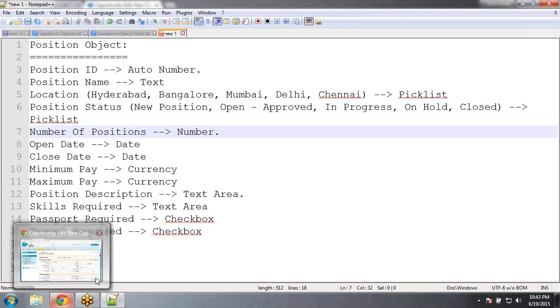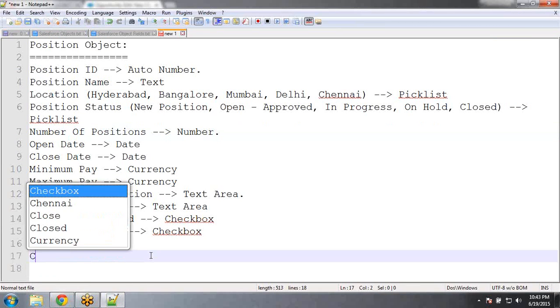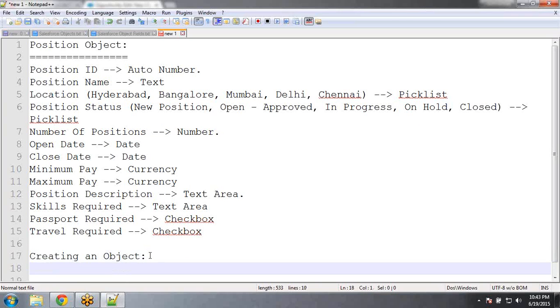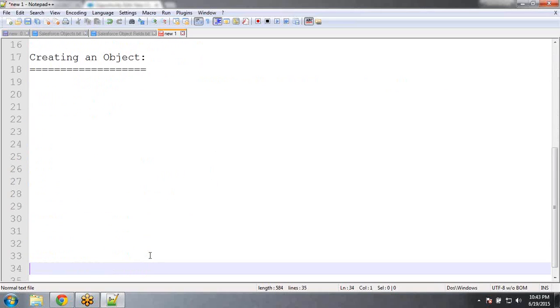So now, if you want to create a new object, how can we create an object? Now we will see.